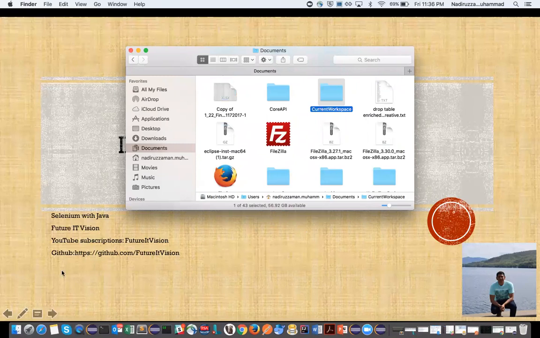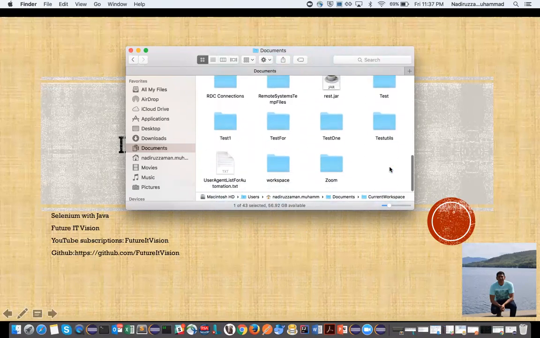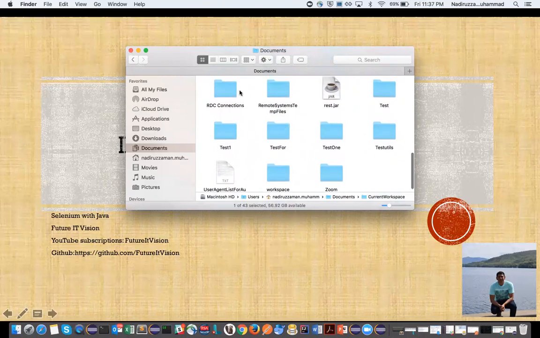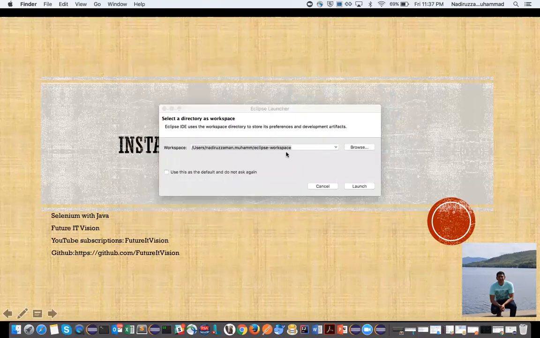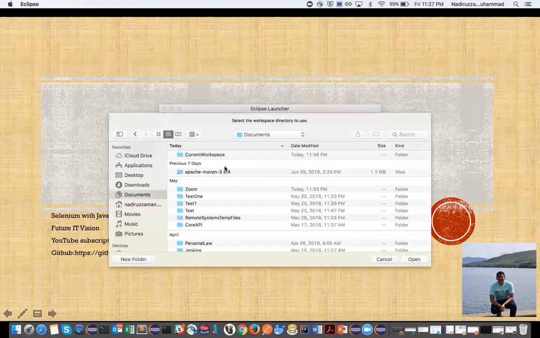In this example, you have to go to Finder, Documents, inside Documents right click and create your folder, which is current workspace, and close it. Now this pop-up is still there, so you go Browse. Go to Documents, current workspace.